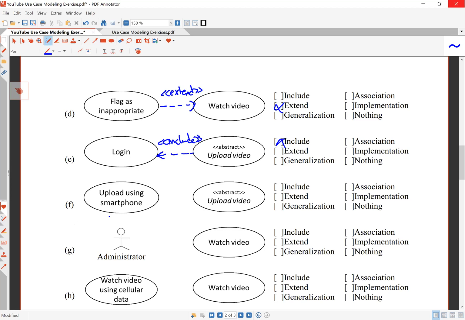It says in the statement that you can upload a video using the website or your smartphone. So it's either implementation or generalization. You can already tell that one is saying something a bit more specific than the other one.